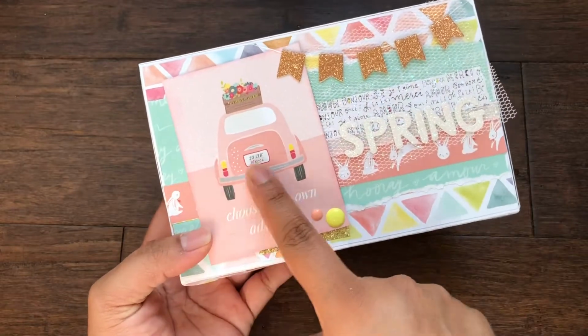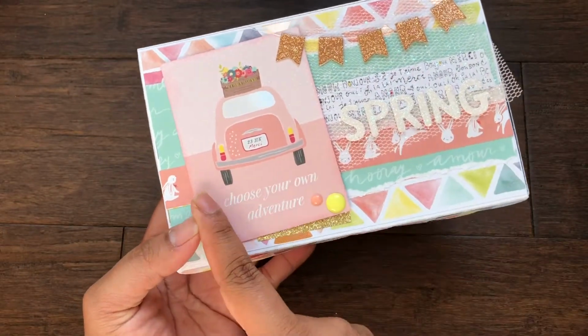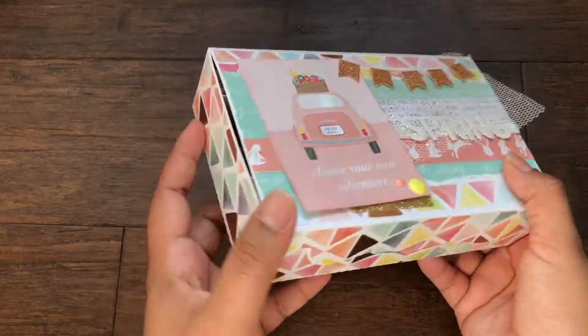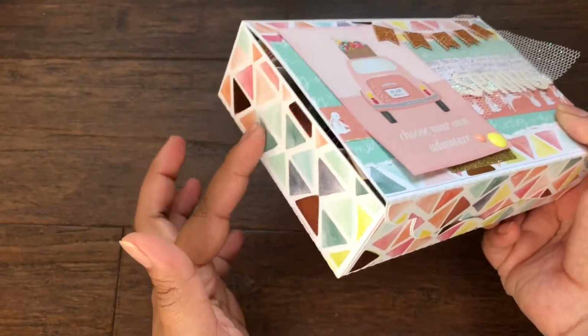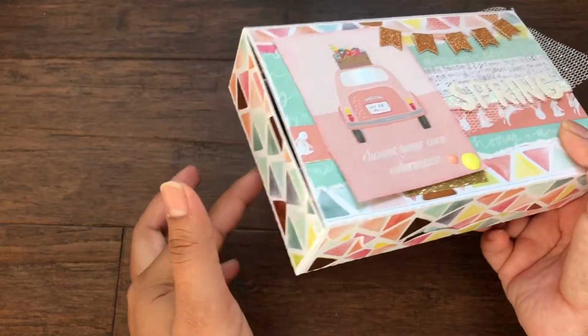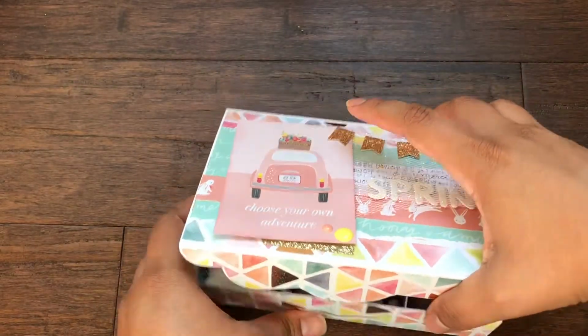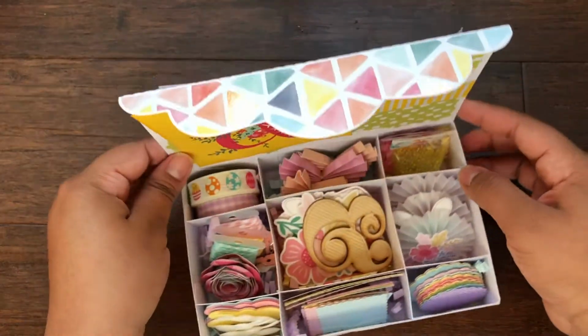And the box measures about 7 1/4 inch by 4 1/2, and then about 1 3/4 inch. So I think it's a really good size. So let's look at the inside of the box.